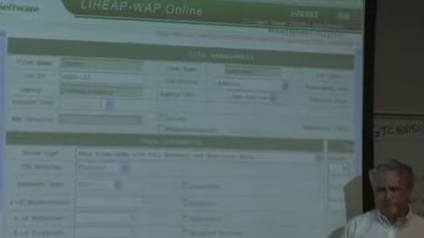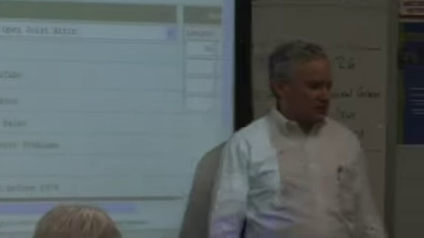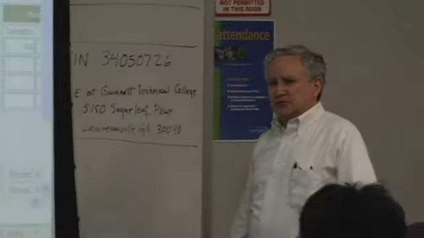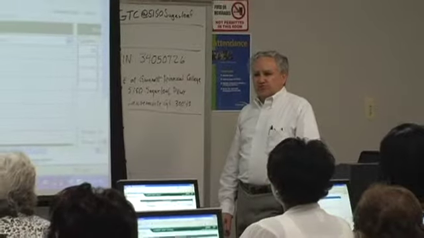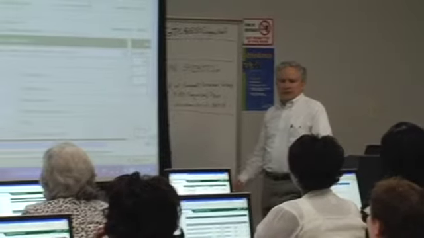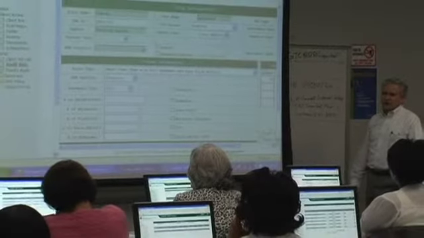Besides the fact that it unlocks and lets you make a work order, is there any indication that the state approved that? No. Is there nothing that we print out and file? As long as there's a work order, you're approved. You won't be able to issue a work order unless the state approves it. Therefore, by definition, if you can issue a work order, you're approved to issue the work order.